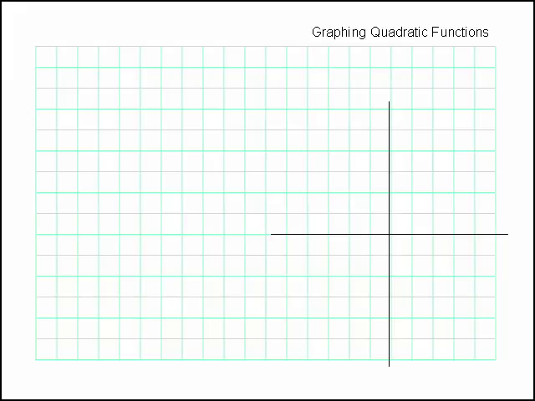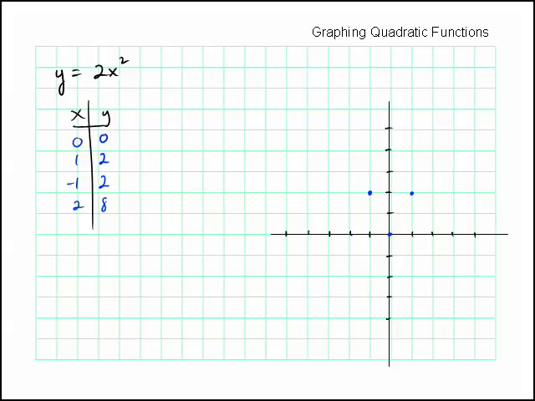Now let's graph y equals 2x squared. Let's see what happens if we multiply x squared by 2. I'm going to plot points again, make a table of points. If x is 0, y will be 0. If I plug in 1 for x, I get y equals 2. If I plug in negative 1 for x, I'll also get 2. If I plug in 2, 2 squared is 4 times 2 is 8. So it's way up there, I can't even fit it on there. And also negative 2 will give me 8.